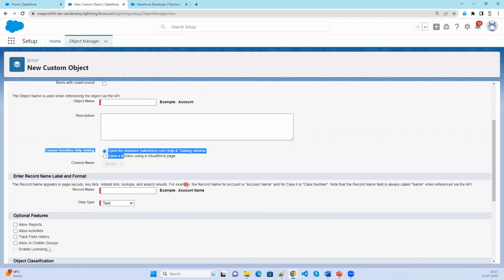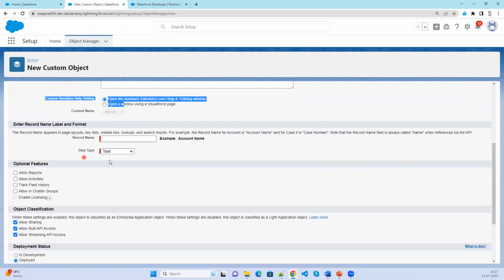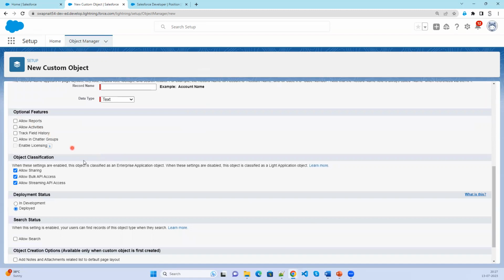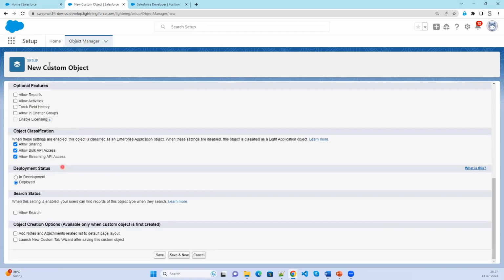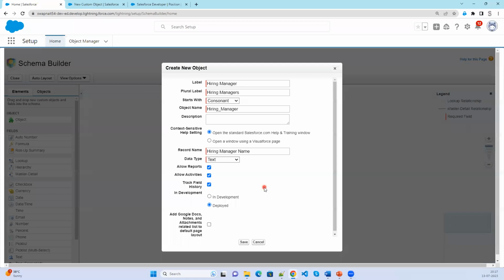Now context sensitive help settings, record name, data type, allow reports, allow activities. All these are there. But what is missing if I create it from the custom object? The main thing which is missing. If I create a custom object from the schema builder, what is it missing?